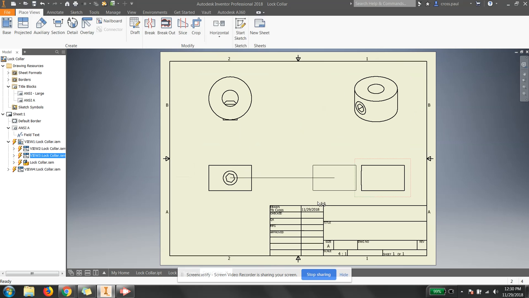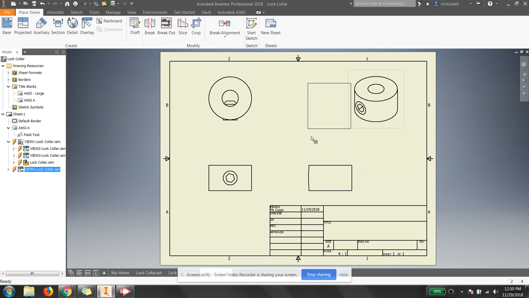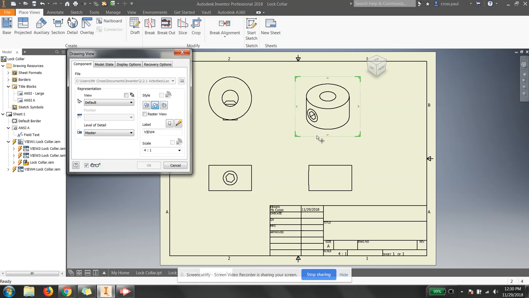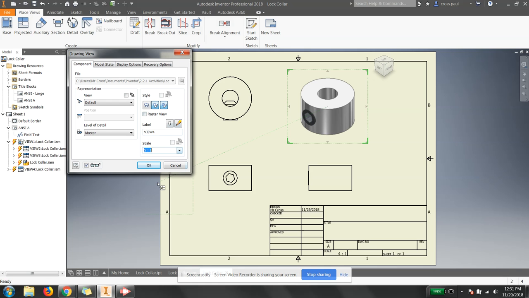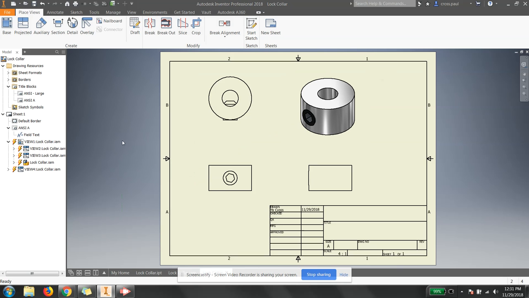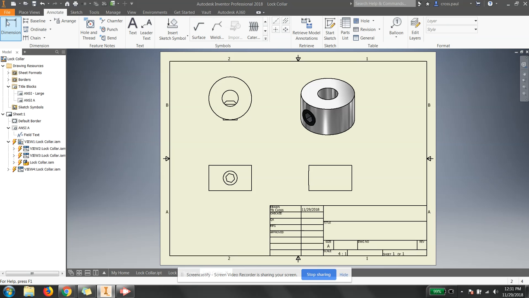I'm going to position this so I can get all my views here. And I'm going to double click on my isometric view. I'm going to choose the shaded box and I'm going to make it just a little bit bigger and I'll say OK. I'm going to go to Annotate and Dimension.